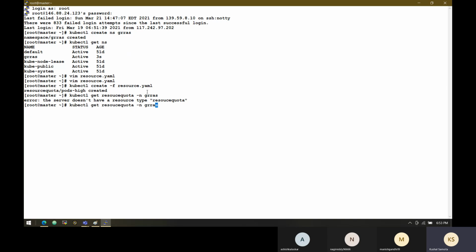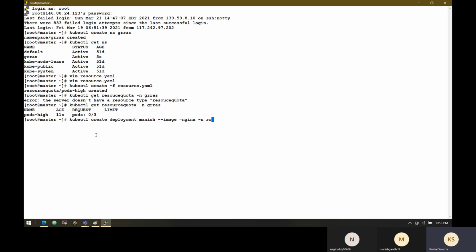It is created. Right now there is no pod. Now kubectl create deployment Manish --image=nginx -n grass. Created. kubectl get all -n grass.